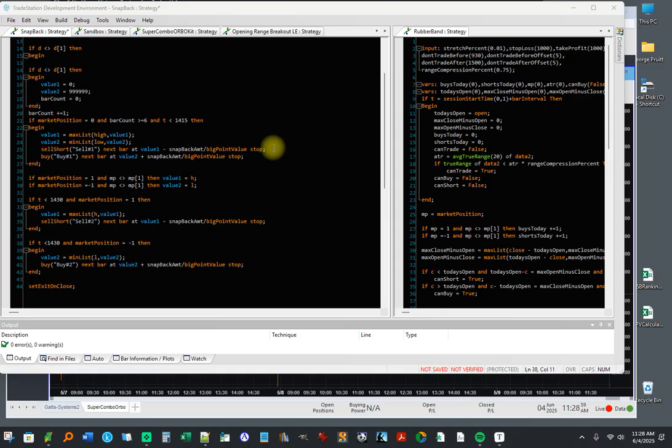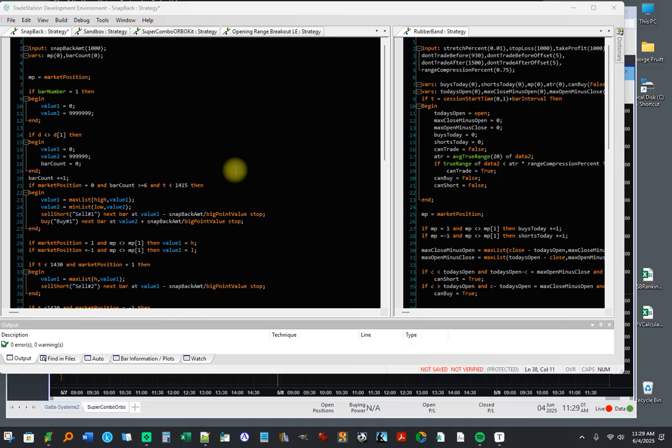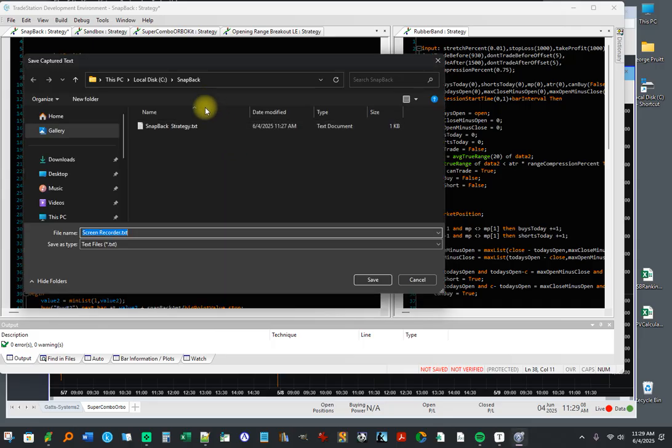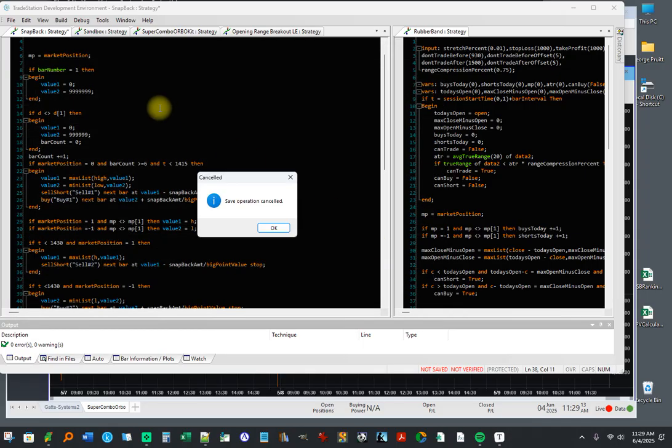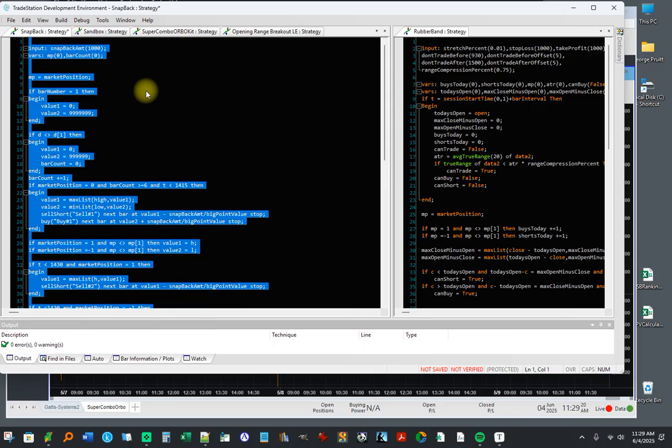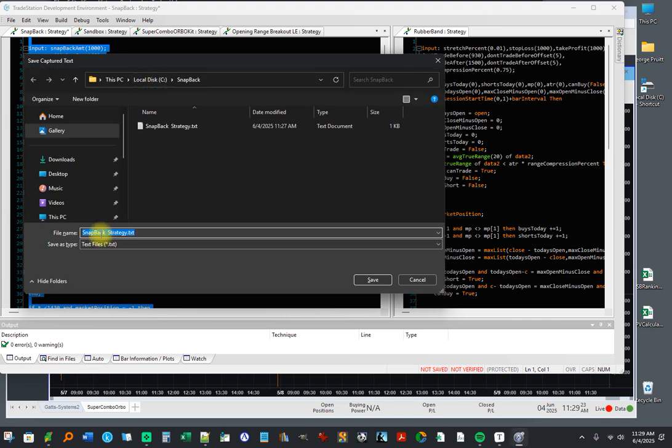So let's go ahead and we made the modification, right? And so now I'm going to go ahead and hit Control F9 again. It's going to save it. And, oops, I hit the wrong thing. Sorry about that. Let's go ahead and I canceled that. I got to be inside that window. So we hit Control F9, highlights it, copies it. Okay, it's going to name this snapback strategy.txt. But wait a minute, I've already got a snapback strategy.txt. So it'll replace my first version. I don't want it to do that.